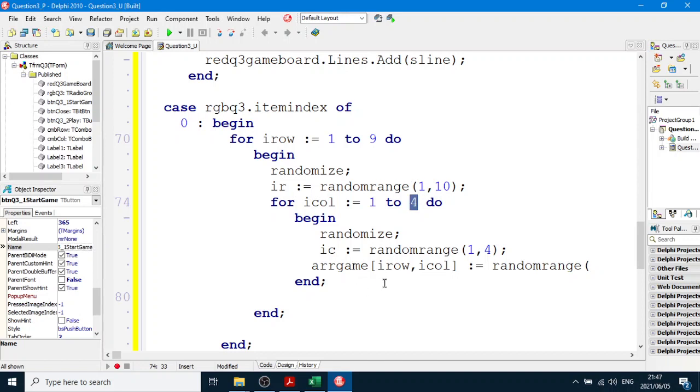No, 1 to 10 over here, sorry, my bad. 1 to 4, we're going to put in IR, IC is going to be equal to a hash.